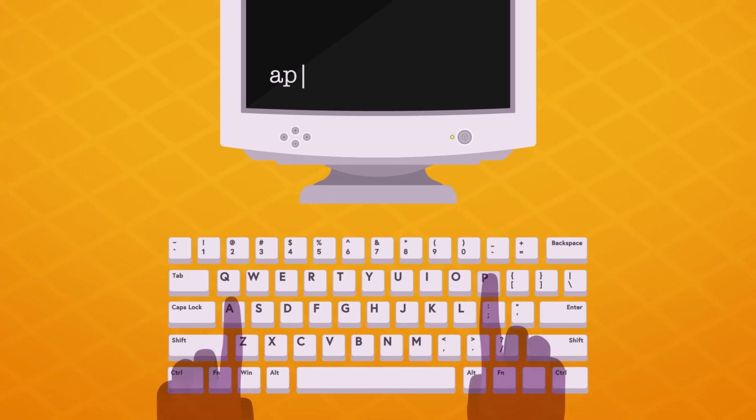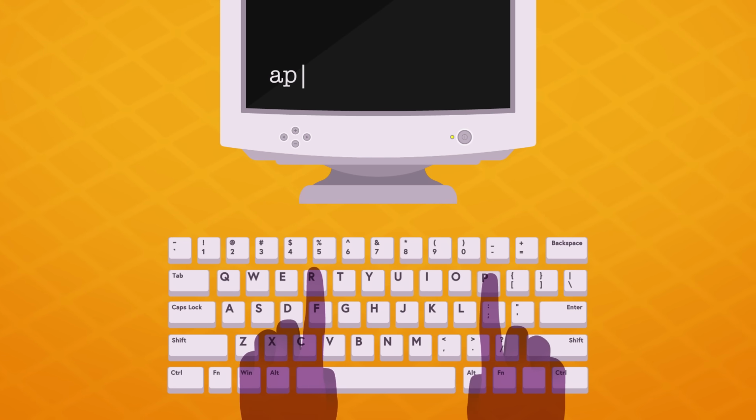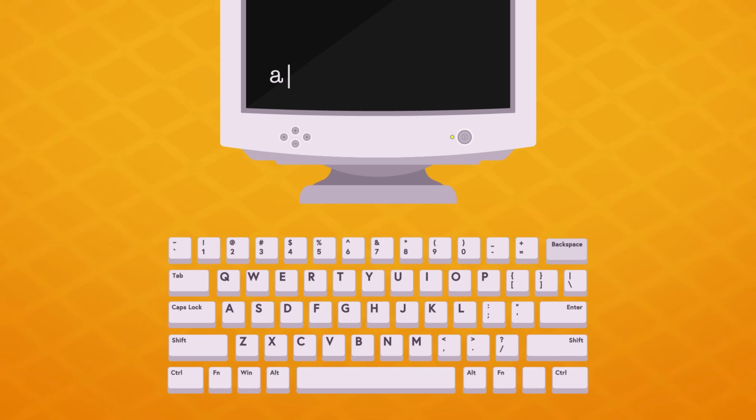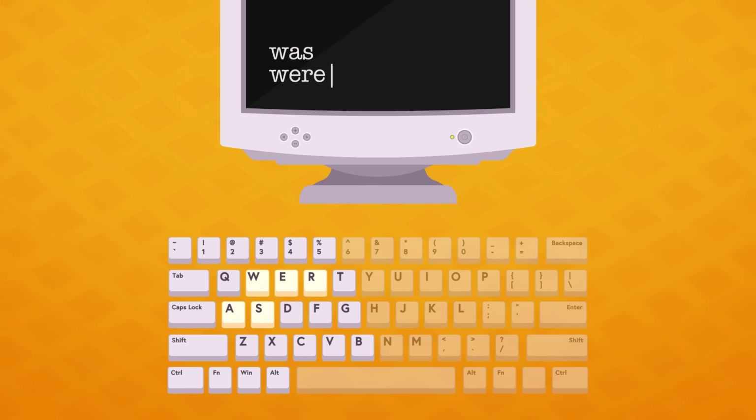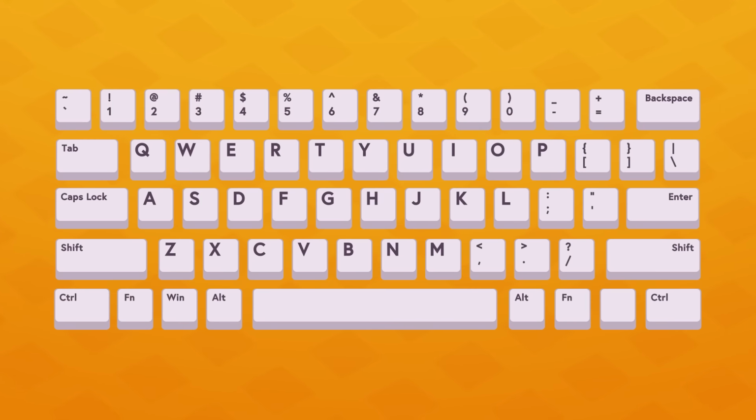When you type one letter with your right hand, you have time to move your left hand into position to type the next letter. But for most words on a QWERTY keyboard, this actually doesn't happen as often as it should. Many common words, like was and were, are meant to be typed entirely with your left hand, while your right hand does nothing. Common letters are a problem too.